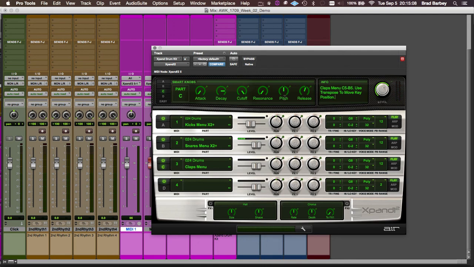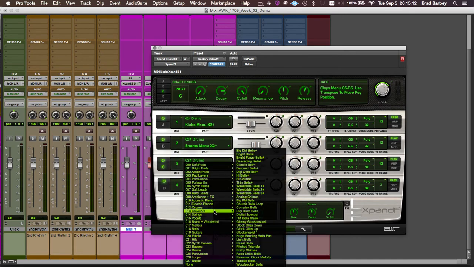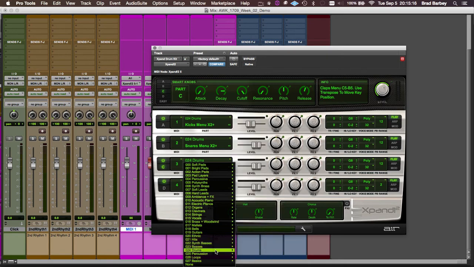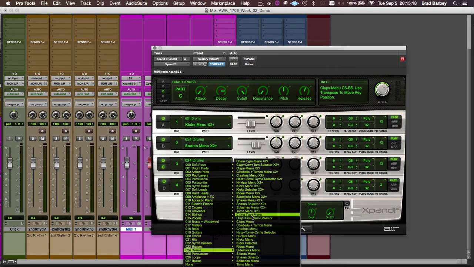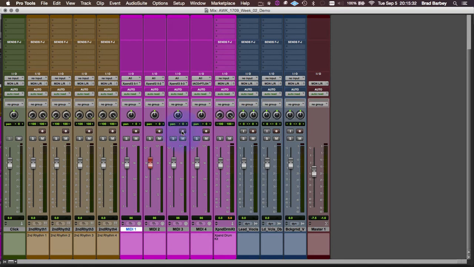Not really digging any of those, so let's see what else we got in here. What's this clap, cowbell, and tambourine selector here? Claps D sharp 1. There we go. I like that.